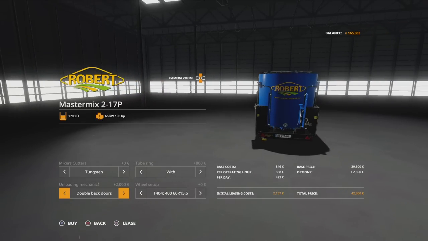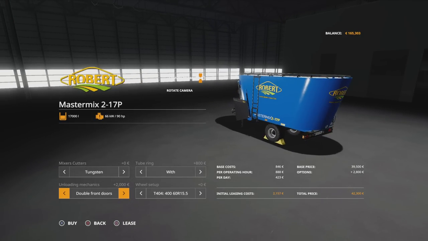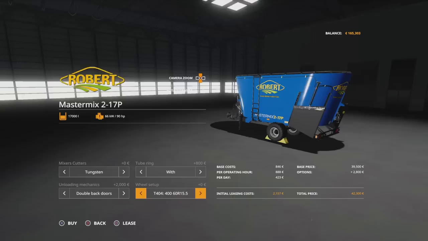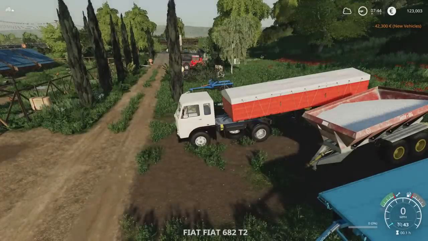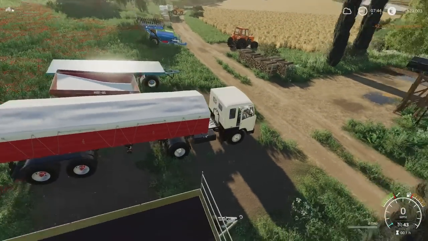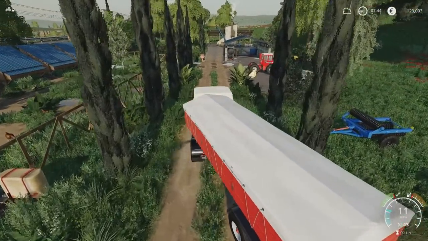Should come on the back. If we go for doubles, it's an extra $2,000, regardless where they are. And then we'll set up. Do I need to change that really? Doesn't really matter. 42,300, and we've got ourselves a feed mixer ready for when the cows come. So let's buy that. That's a bit scary, actually. Right. Let's go. I do love this lorry. It's brilliant.